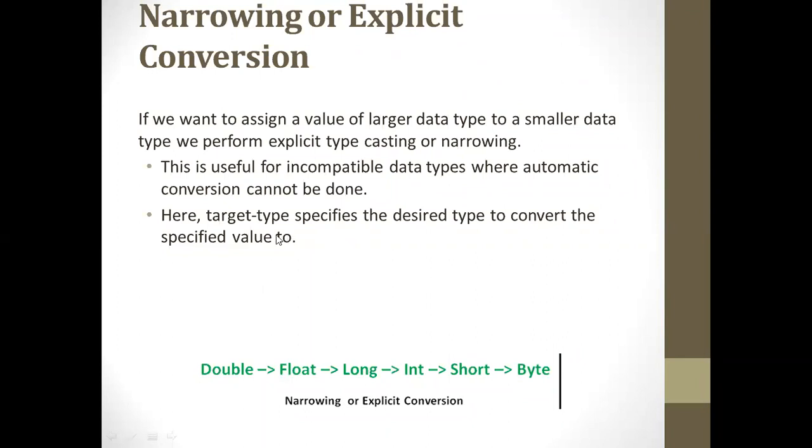Here, the target type specifies the desired type to convert the specified value. We follow a reverse pattern to the one we used in widening. So here double is converted to float, float is converted to long, similarly long to short and byte.